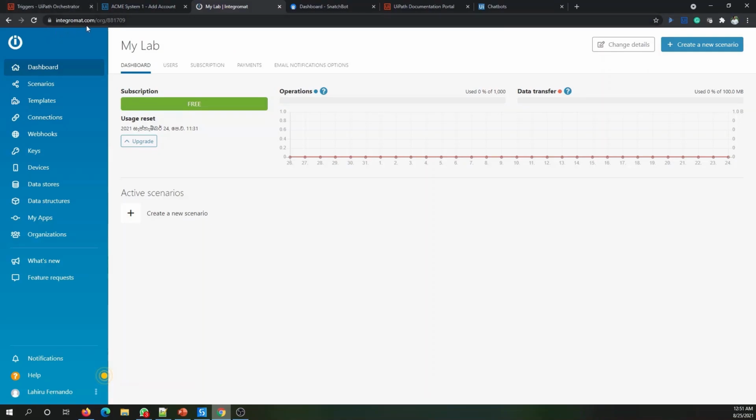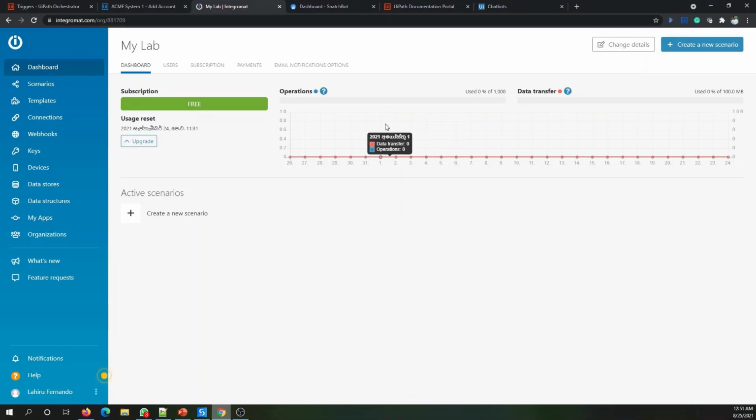This is Integromat, which we'll be using to integrate the platforms. What we can do here is build that connection using API calls easily to pass the information from one system to another. This also has its own paid version, but in the free version we can do up to 1,000 operations.